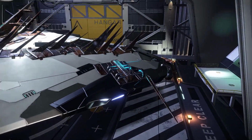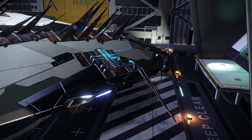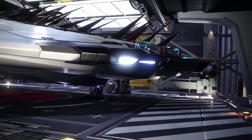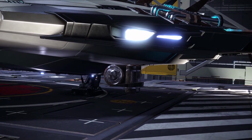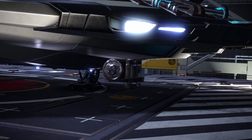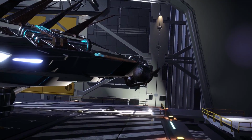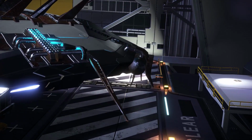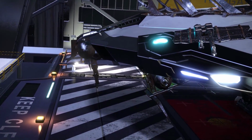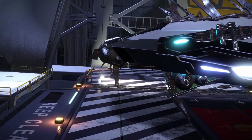So having a look at this side here, we can see that we do indeed cover over our positional thruster, and we do have an additional spike coming out. Actually, we do even have an extra little bit of some kind of canistery stuff welded to the underside of the ship. I didn't notice that before because you don't really see it from the main view. We've also got extra stuff added onto the side here, and let's go and have a look over at the other side. So on this side we've got roughly the same kind of thing added on to the far wing, although it's got some extra pieces on this side.